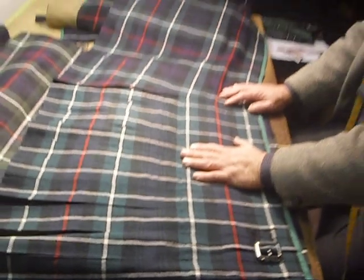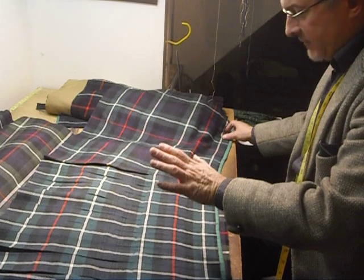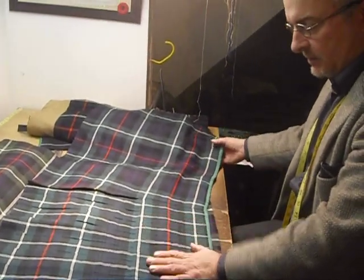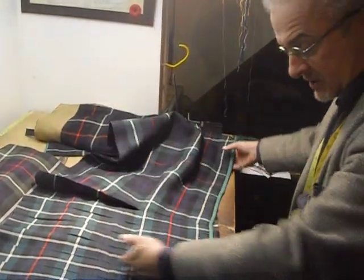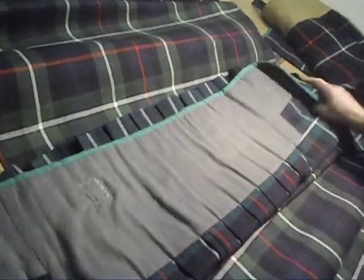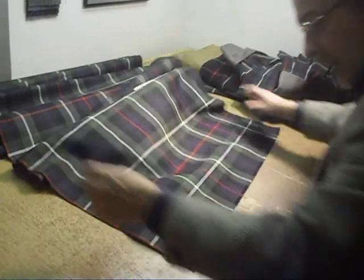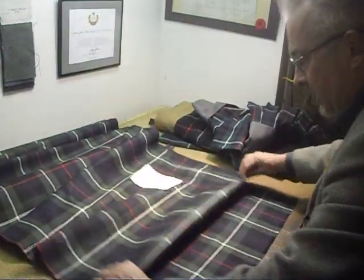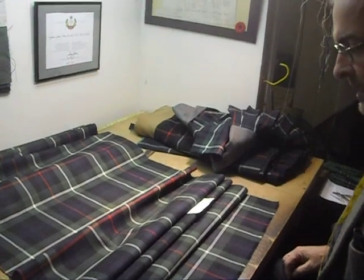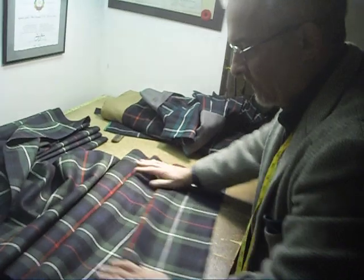If we take a look at earlier versions, there was no rhyme or reason to the pleating. This is a modern one that I made for a particular reason — the older kilts weren't tailored at all, really. They were just sewn together. There was no lining, no canvas, no straps and buckles. There was the full width of the cloth, and you can see the selvedge edge right off the loom — that's the unfraying edge. They left it like this because you pleated it up, wore it for three months, and then at the end of that quarter you unpicked it, turned it upside down, and sewed it up again.